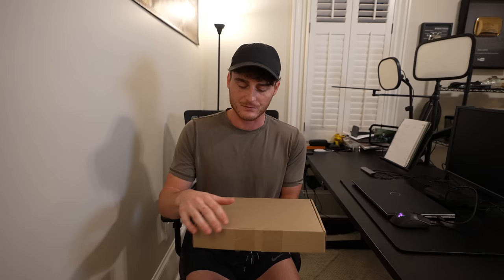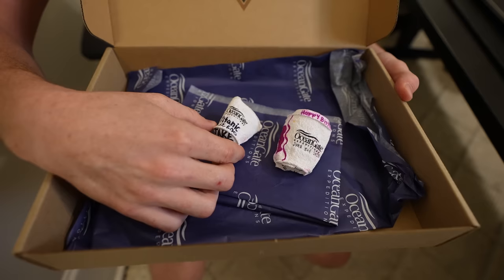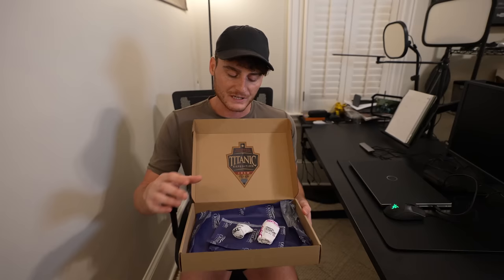Check it out. So inside the box are two small styrofoam cups. I designed this one right here. I put Titanic 12,600 feet and Kendall did this one. Originally, we designed these over the side of the Titanic in the Atlantic Ocean, so when we went down to the Titanic and the Titan Submersible, it would be on the outside, and then the normal cup would actually shrink to the size of a shot glass just like this.